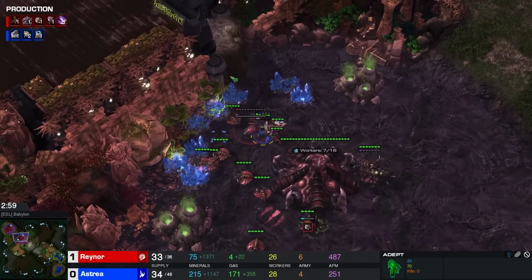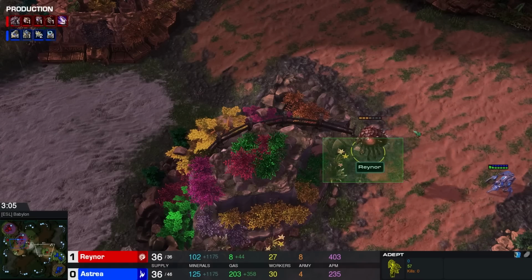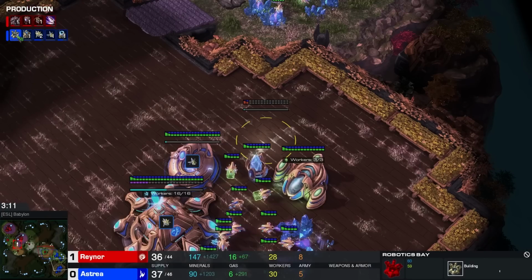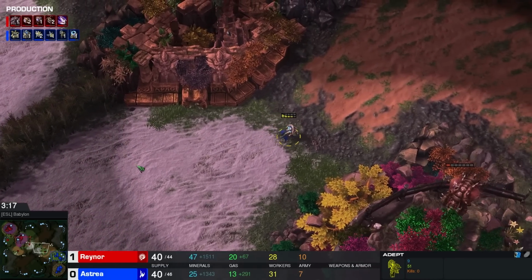There you go, going in. Ooh. I wonder if this Overlord's gonna die. I don't think it will. Can I get an Observer first, or... Ooh, okay. Disruptor drop, I like it. I really do like that type of stuff. Disruptor drop or Colossus drop, of course.